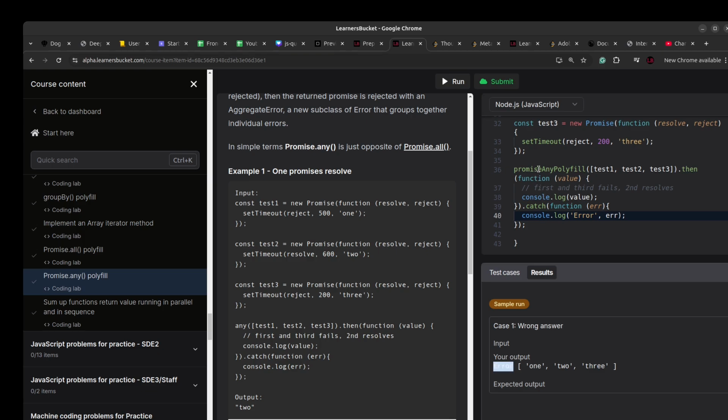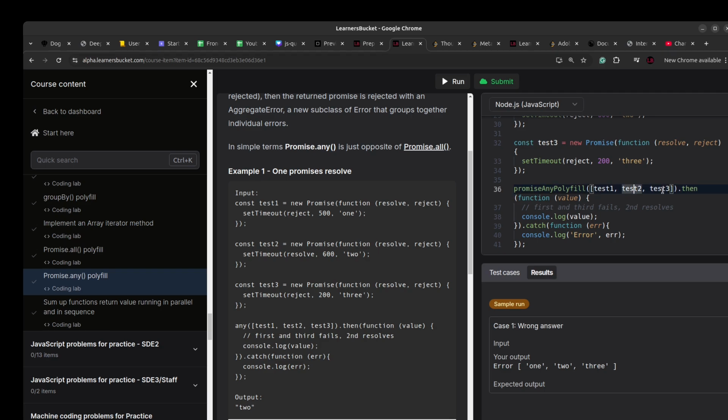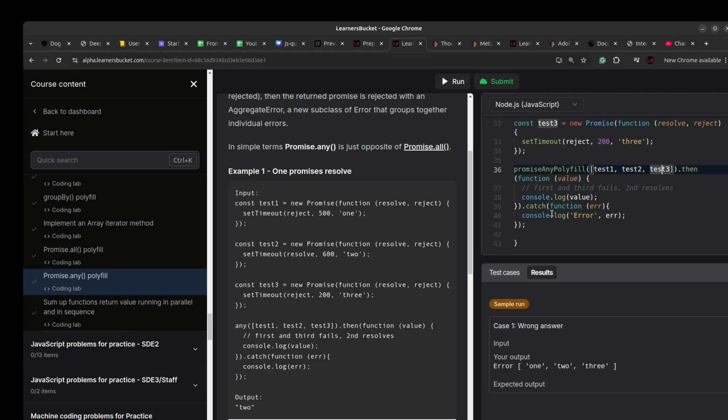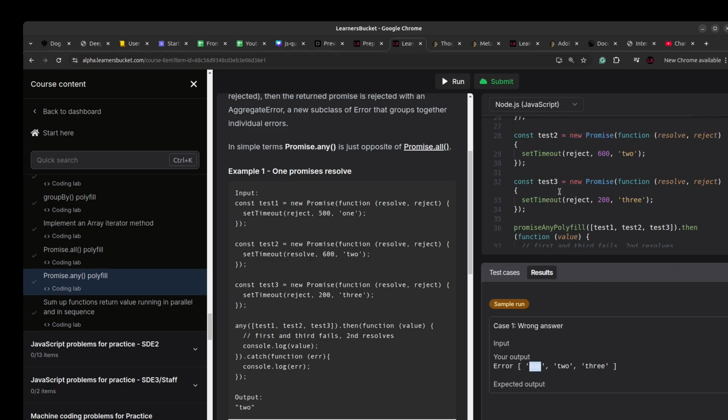See, the Promise.any polyfill returns a promise. We have then and catch blocks. The then part will be invoked when any of the promises from the array of promises is resolved. Otherwise, the catch block will be invoked when all the promises fail, and that too with the reasons for the failure of the promises.